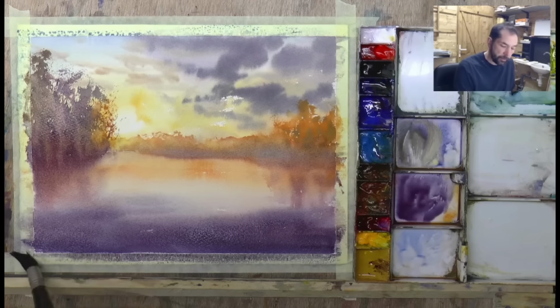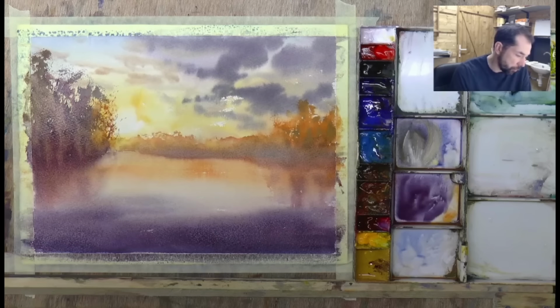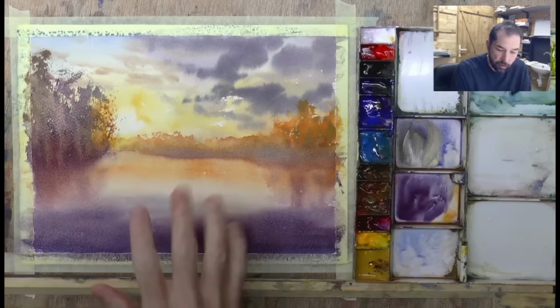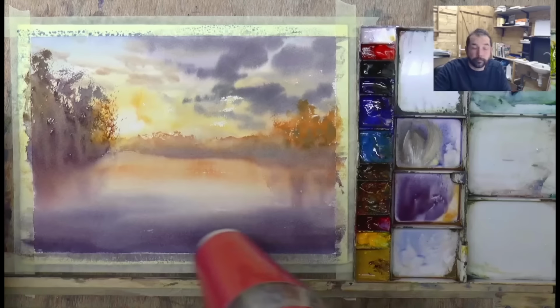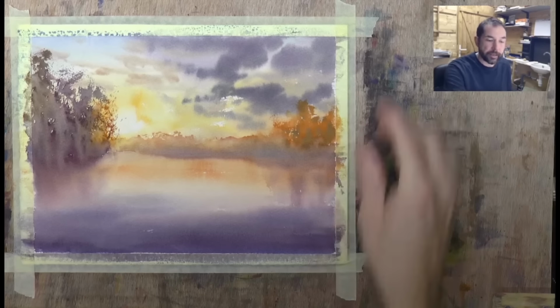We need to not fiddle with it, because if you fiddle around with it too much, you lose that fresh translucent look that watercolour has. So let's dry this off. So let's take the tape off.